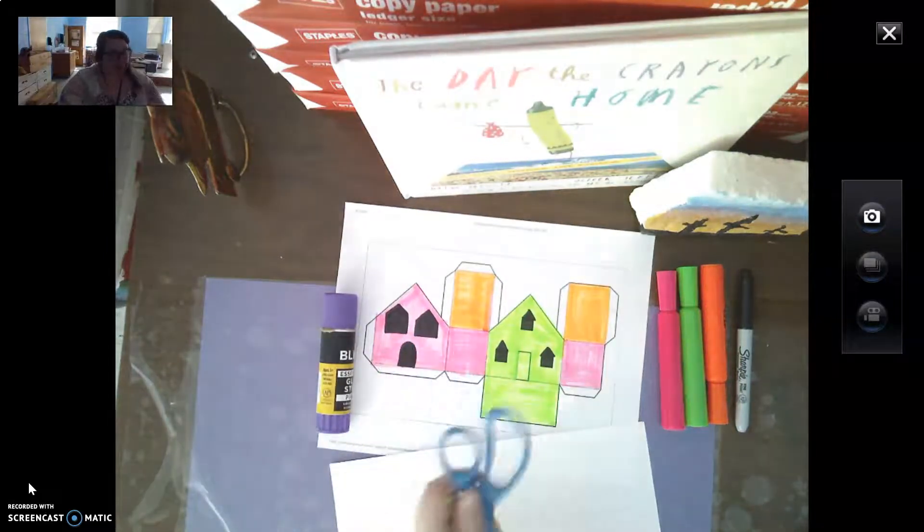To do that today we're going to need a few things. You're going to need some markers — I used neon highlighters because I wanted mine to be super colorful. I have a sharpie or a black marker. You're going to need a piece of paper, a principal template that your teacher has, and you'll need to go ahead and color it before we start cutting on it. Then you're going to need a pair of scissors and a glue stick.